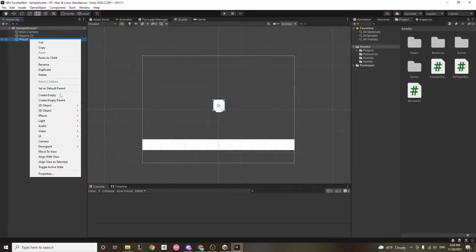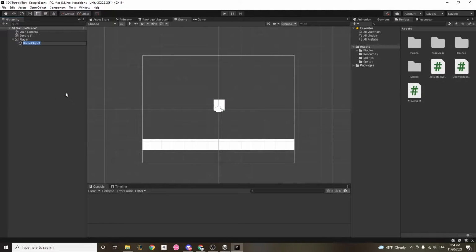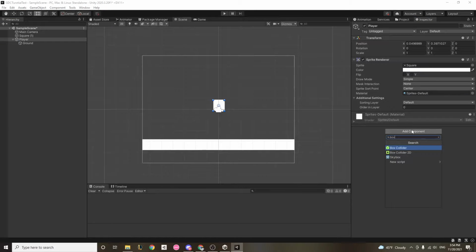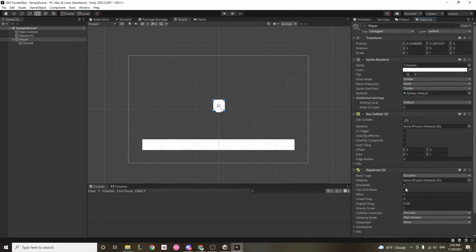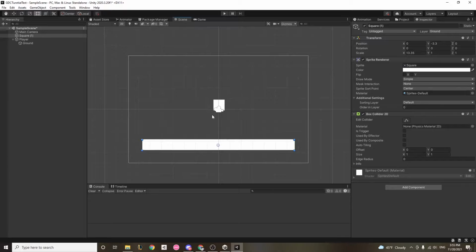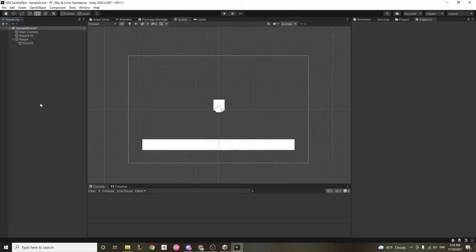We will also give it a child. This will be our ground collider, so we can check the ground. Ground, great. In the inspector, we will give this a box collider 2D. Just a quick test to see if it actually falls. It does not fall. I did not give it a rigid body. Great. We'll make sure the ground has a box collider. It's also on the layer ground. This is important. If you do not have layer ground, you can add a new layer and give it a name. This setup will be the same as the beginner tutorial talk, so you can just watch that.